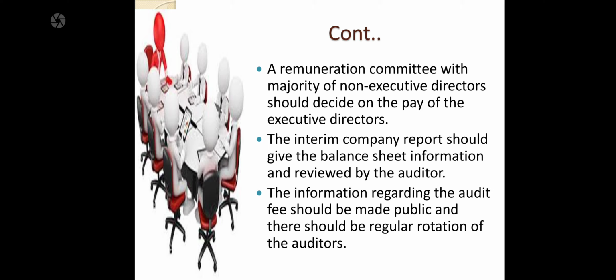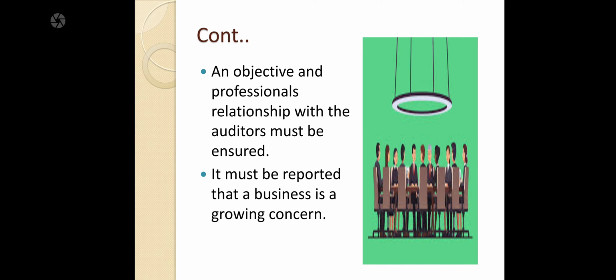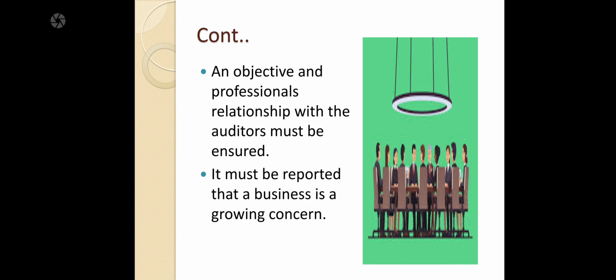The information regarding audit fees should be made public, and there should be regular rotation of auditors also. We cannot fix any one auditor; we should rotate the auditors. It will give the true and fair financial position of the company. And the professional relation with auditors should be maintained, and it should be reported by the business concerns. So this is what relates to the Cadbury committee.